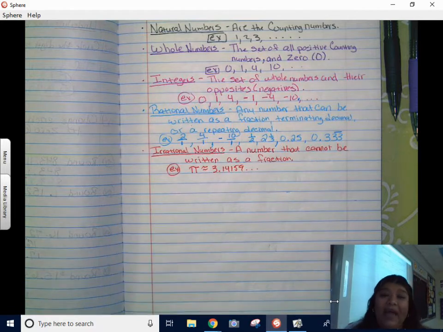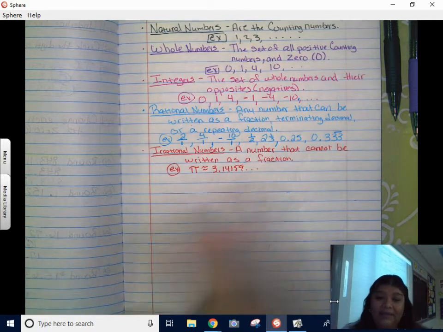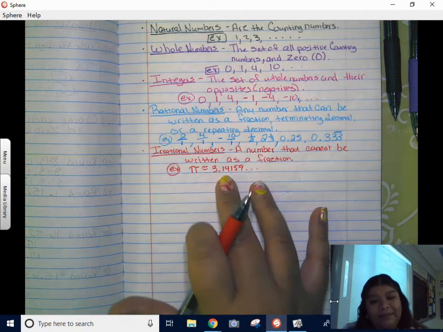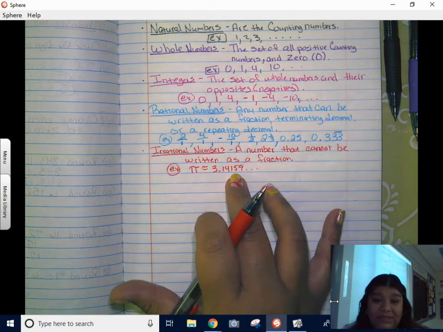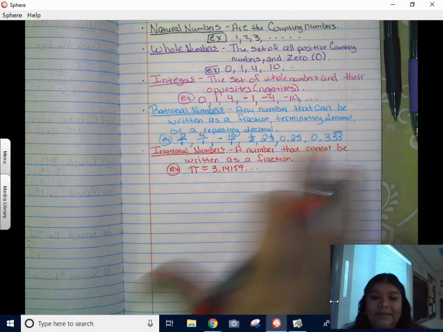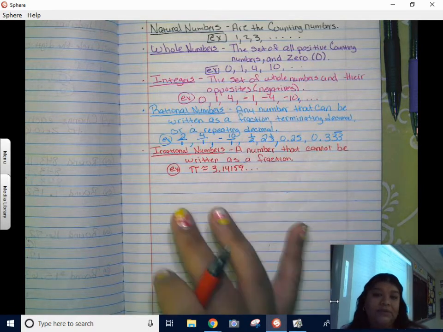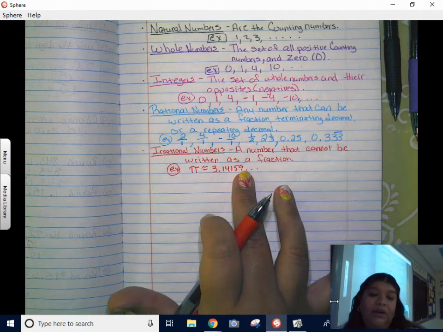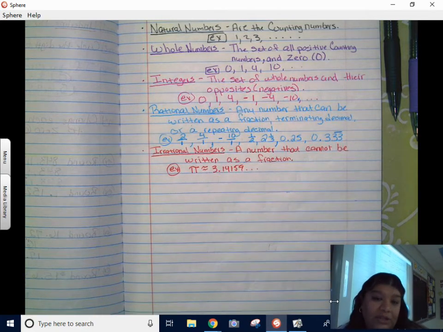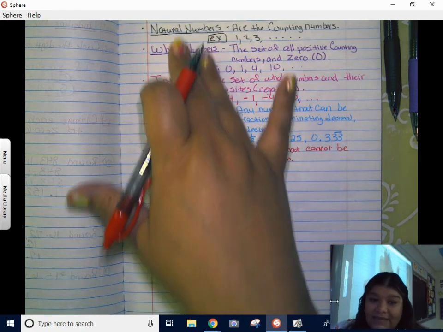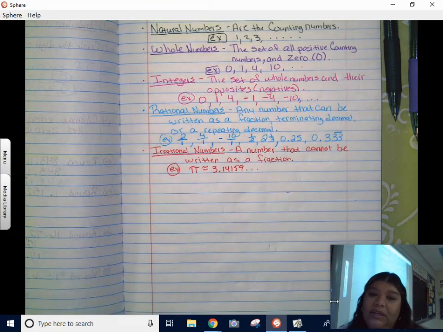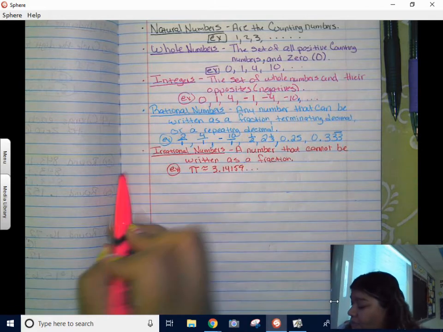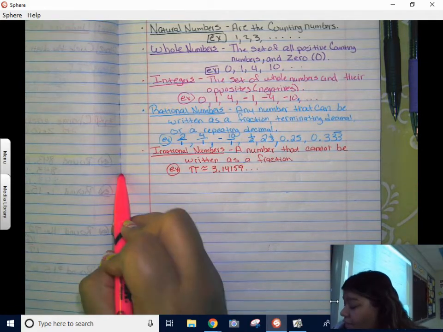So that is called irrational, because I can't write this as a regular simple fraction. I don't have a terminating decimal. This decimal will never end. And it's not a repeating decimal because there is no set pattern to these numbers that keep on going forever. So we call this number an irrational. It does not fit into any of these categories. So it's called irrational, okay? And those are the types of numbers that we're going to go over and we're going to be dealing with this year.